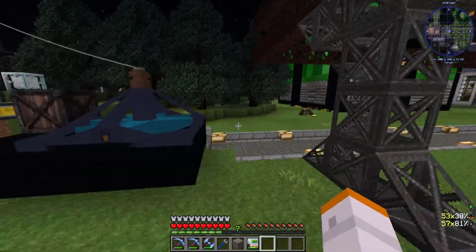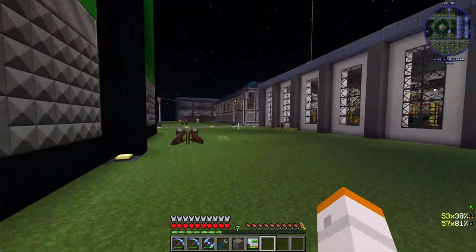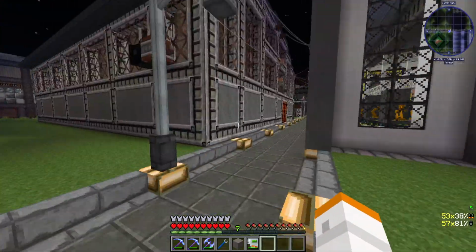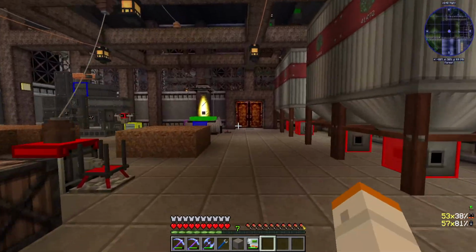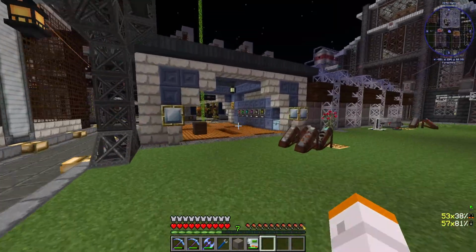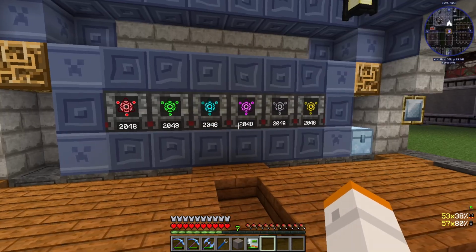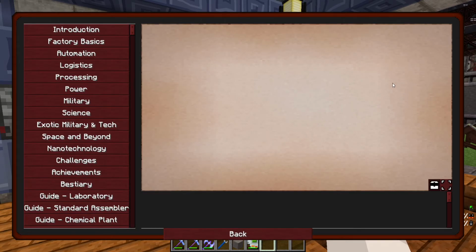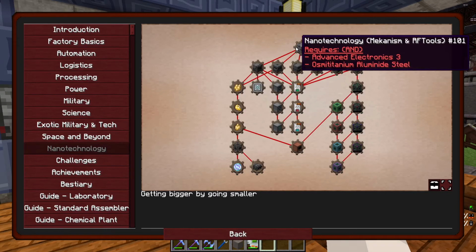So with all that said, the biggest problem that we have right now as far as getting things going is I need to be able to get back over to where this is. We need to do some more research, because there's some things that I really want to get into, and that's going to start being nanotechnology.